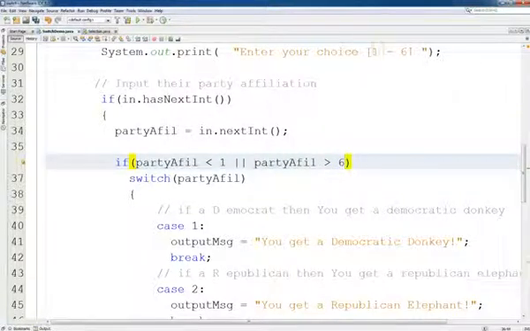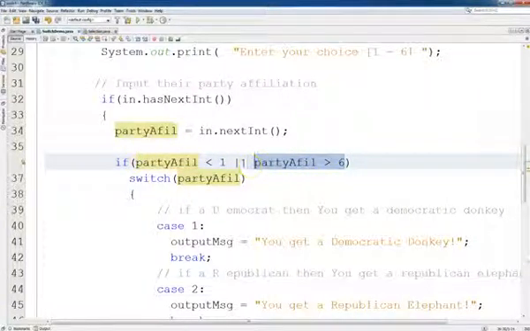Okay? So basically what this does is it tests the range. And whenever you test a range, you test to see if you're less than the low end of the range or greater than the high end of the range. And don't be an idiot here. You should just write this in a natural way. So test the low range on the left and the high range on the right, like I did here. It just makes the code easy to read.